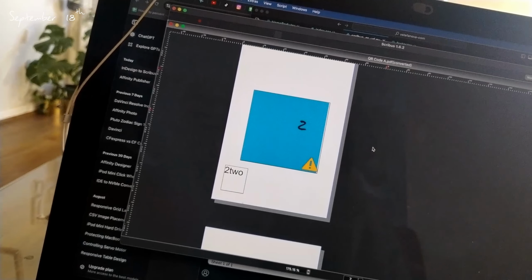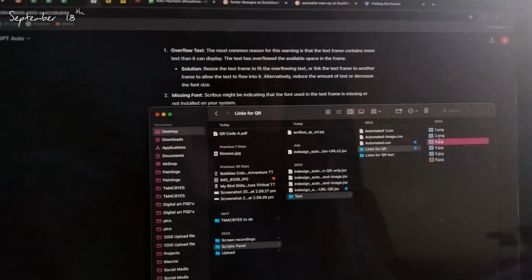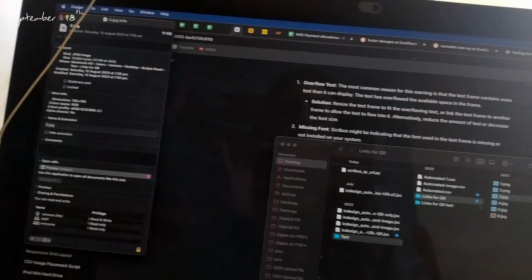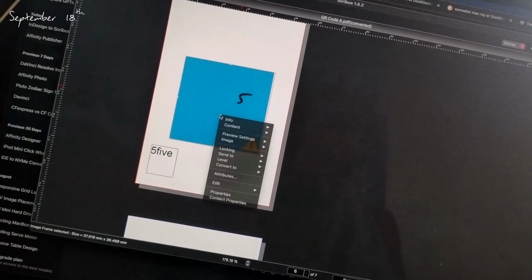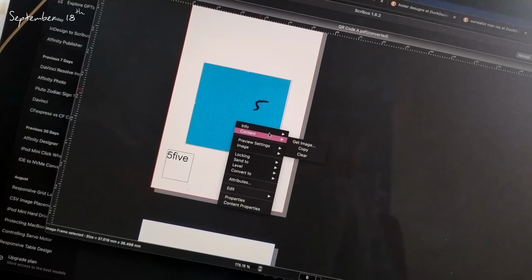I would say it's a low resolution image because, what are my images at? Oh, I don't even have to check that. 185. Yes, they're 185. Of course, it's a low resolution image. So if I go to Scribus, will it tell me that? Will it tell me info, actual?